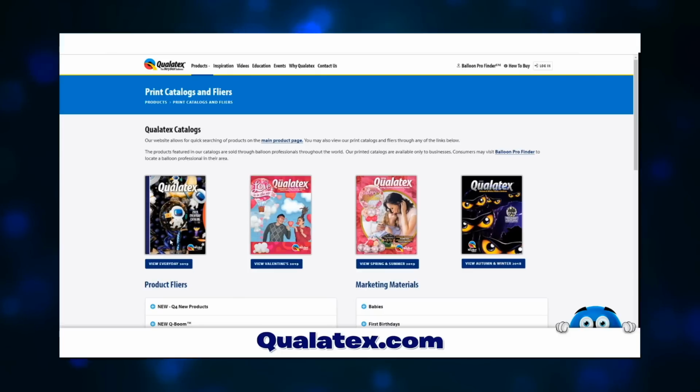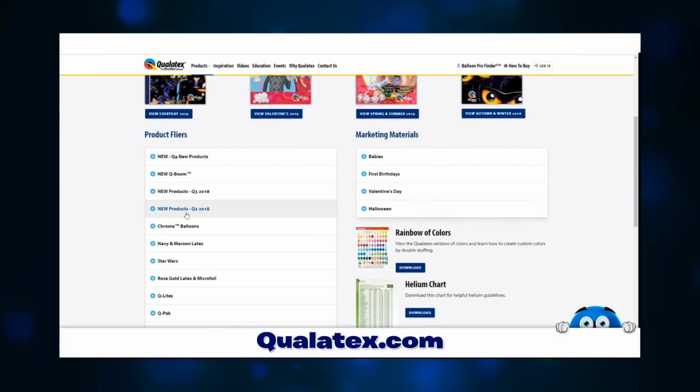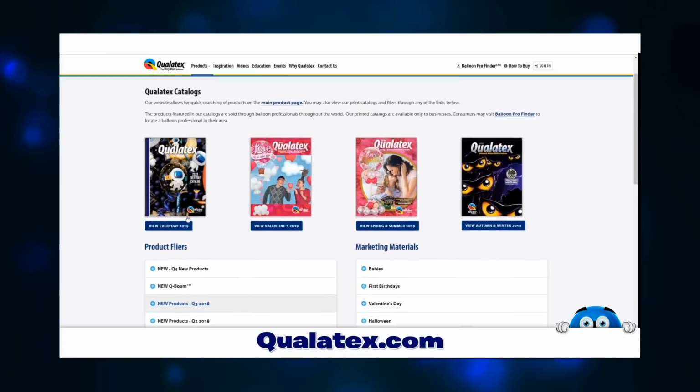It certainly is. I'm over the moon. I'm looking at that double stuffed 260Q. That looks like a navy with silver chrome inside there. That looks a nice little touch. So we have that there, but also underneath that we have lots of the other flyers that have come out over the time as well for lots of the other products.